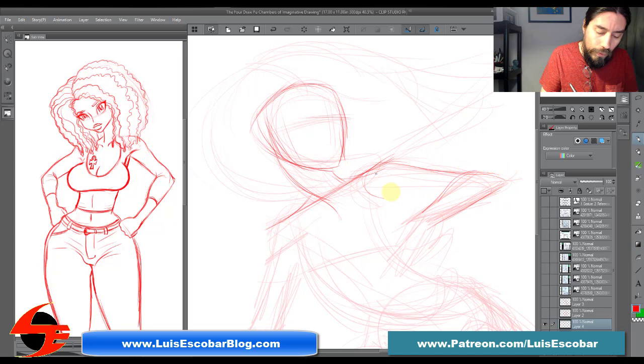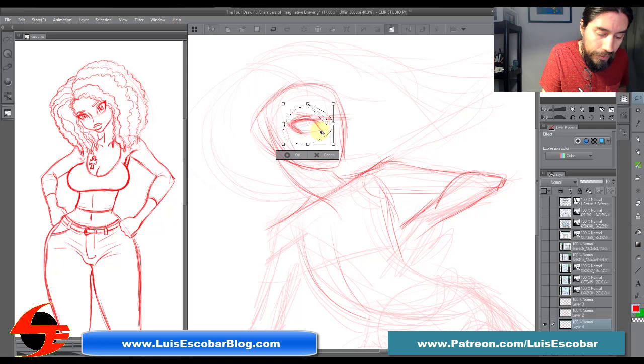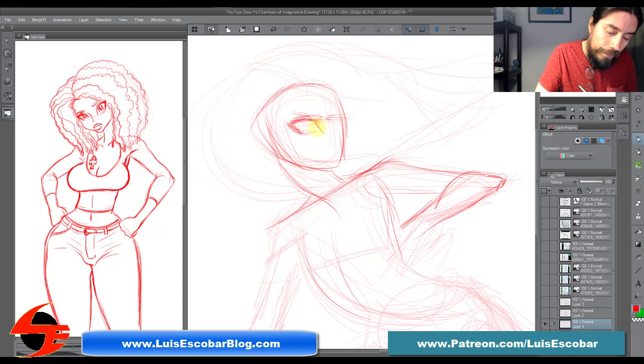And so it's just years of deliberate memorizing and practicing and re-practicing and reiterating and reconstructing and stuff like that. So I drew hundreds and hundreds of eyes from memory on purpose, drawing the same eye over and over until I could do it. Now this character's eyes are really, really big, and I'm already not drawing her eye. Her eye is supposed to be bigger than this, so I'm going to draw her eyes bigger. If this was on paper, I would just simply erase it and draw it bigger.